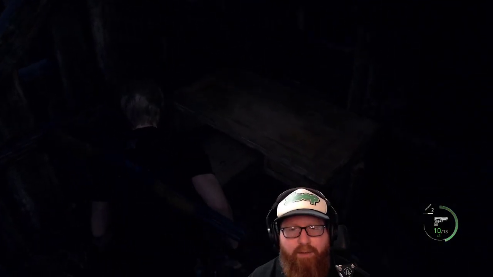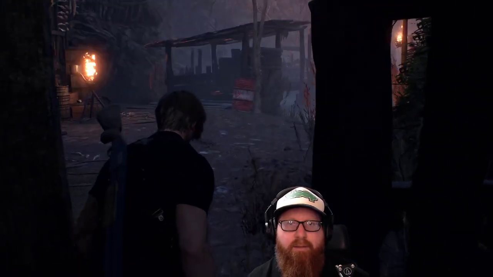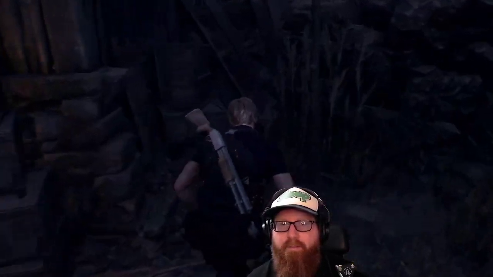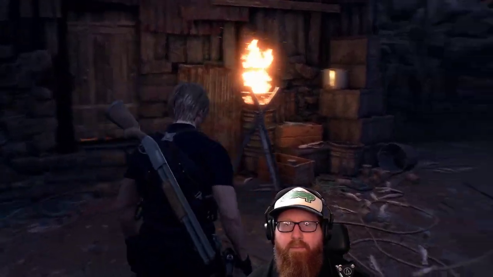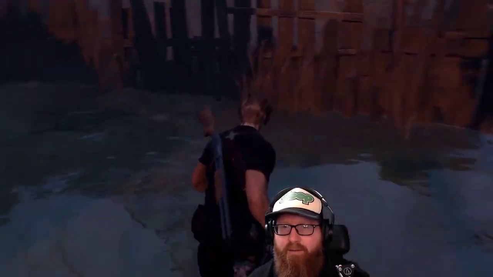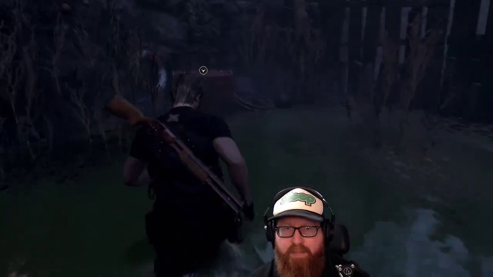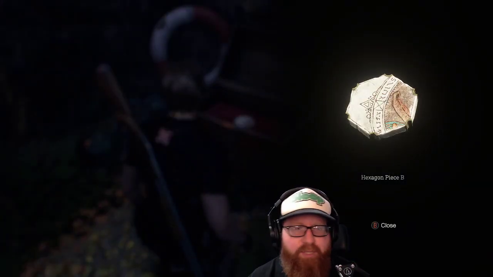Yeah, until we get another one. Small key, all right. What was that sound? Was that a snake? Treasure. Hexagon piece B. All right, we got both pieces now. Sweet.